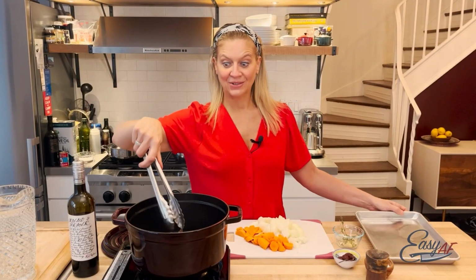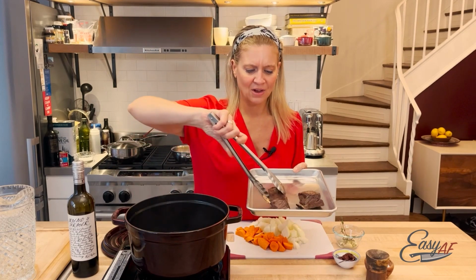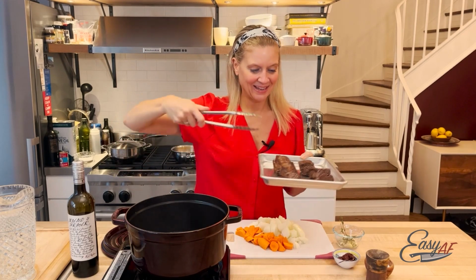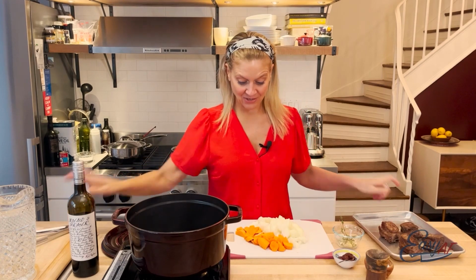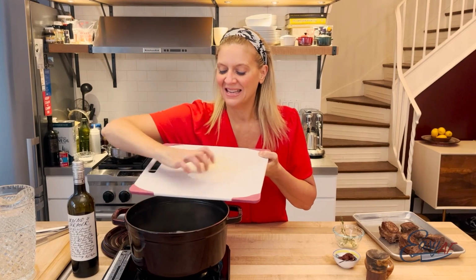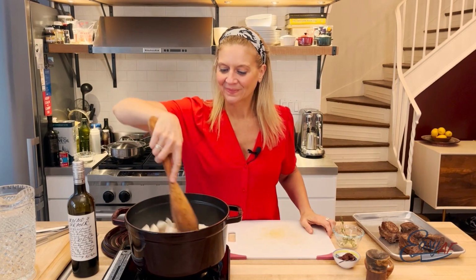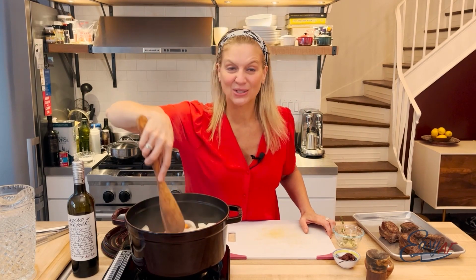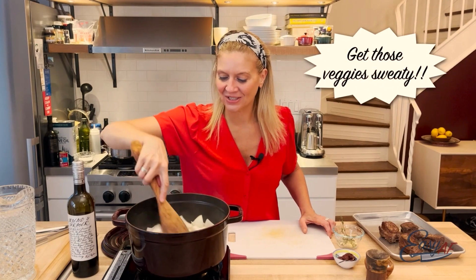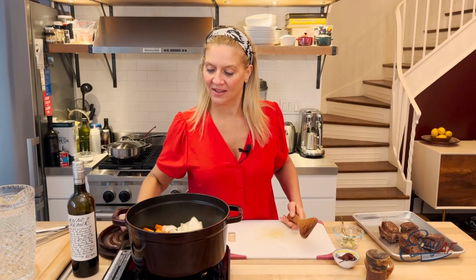Okay, now we've seared the beef ribs on all sides, taking about 10 minutes, depending on the heat of your pan. How beautiful that is. And the aroma in here is so meaty and good. And now we're gonna go ahead and saute the vegetables right in here. We're gonna get all of that yummy beef nibbly bits off of the bottom. And the vegetables are gonna sweat and they're gonna mix together with all of the delicious bits. And then we'll add the garlic.